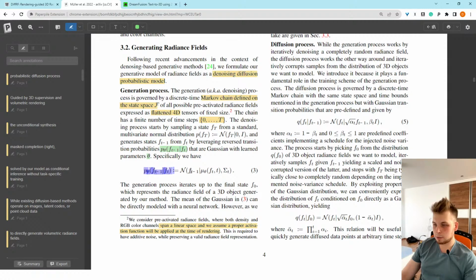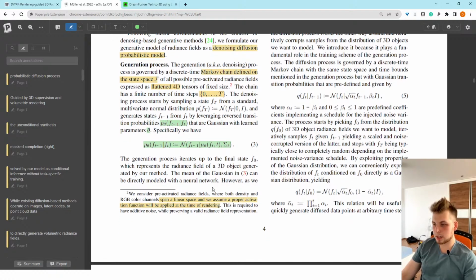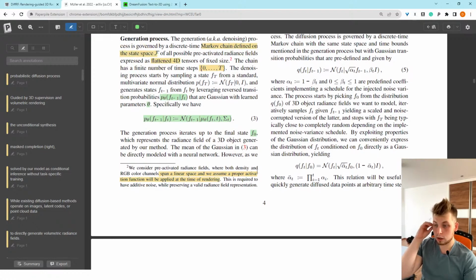So we have this process here, which is like a standard diffusion process, where this is basically generated from the Gaussian noise, where this additional noise added is based on the time t and the feature vector on the previous state, okay? And this happens until we get f of 0, which is the fully denoised object. Awesome.